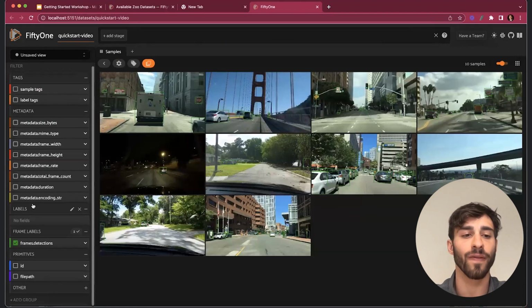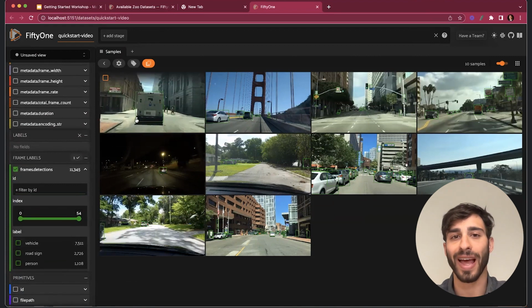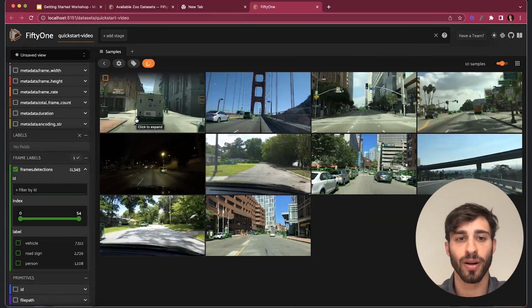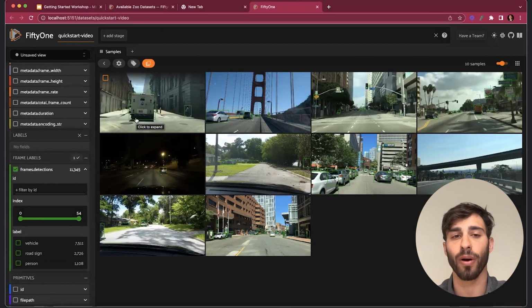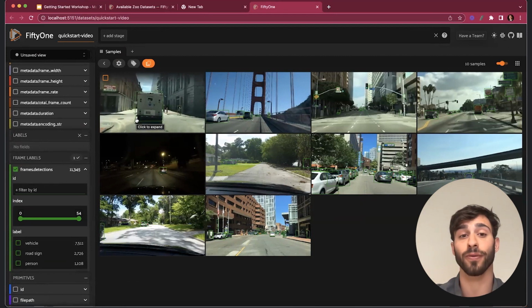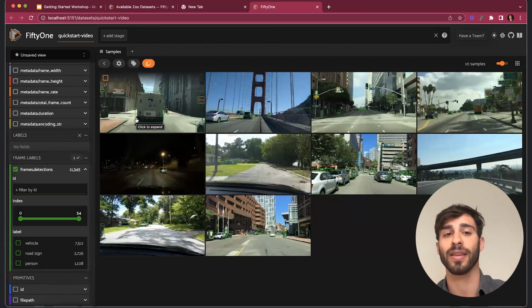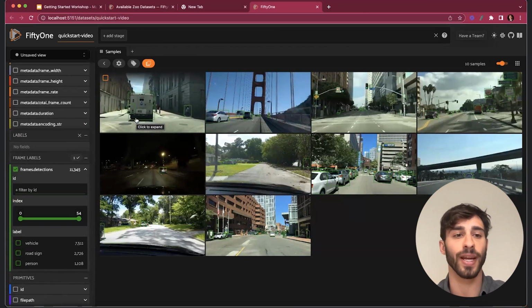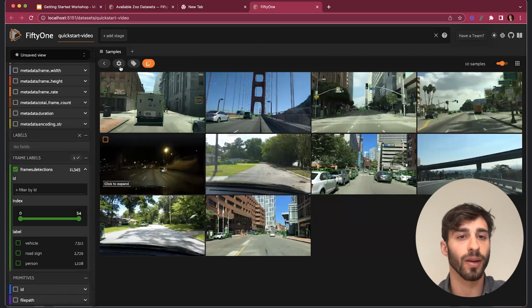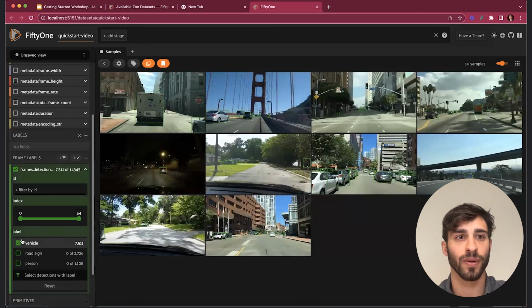We can still filter the same way we did before. In this case, now we have frames, and these videos are made up of frames, and you can convert each frame to an image if you would like, and look at the image dataset, or you can work with the videos directly. So here we can filter for vehicles.